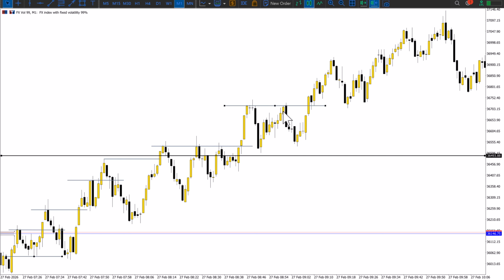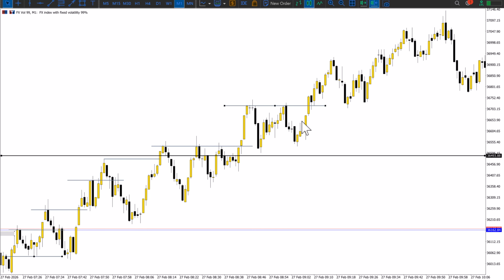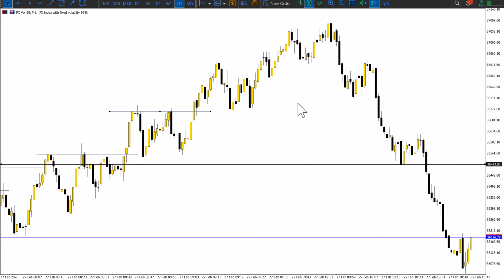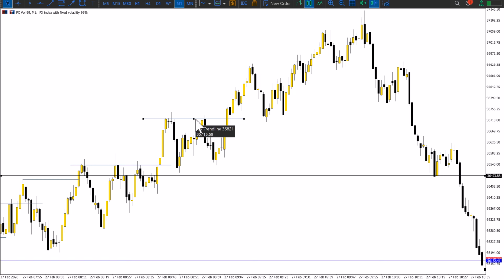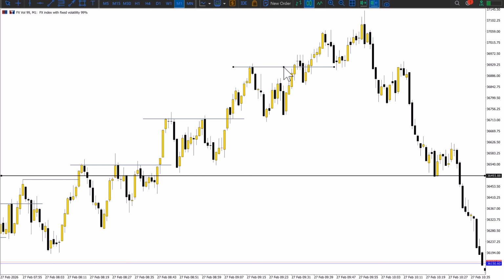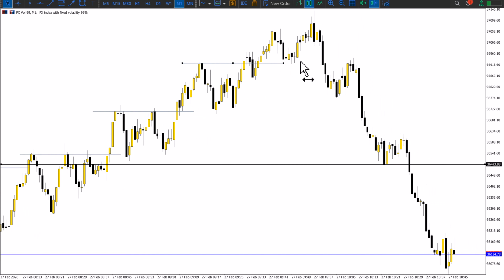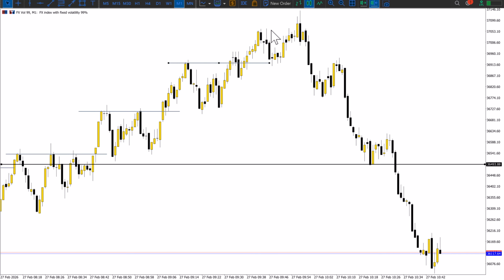Then you go again. Here there was no clean close there, but there was a clean close there. You enter there, stop loss above this candle, and 1 in 1, you are going. You see, this is a very beautiful strategy if you know what you are doing. Then you come here again, clean break here, stop loss just below here, 1 in 1, you are out of the market.